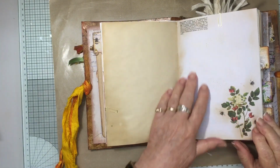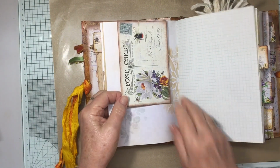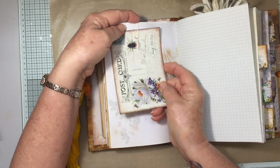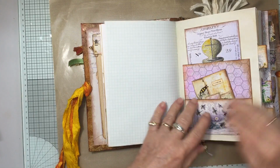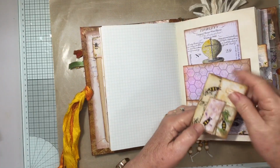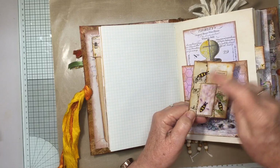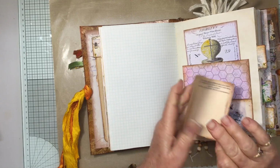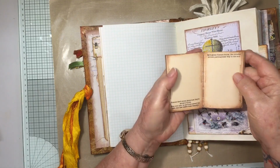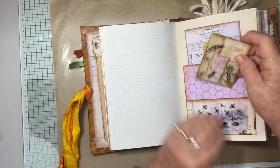Another one of Nick's pages. This is just on a yellow index card, one of the postcards from the kit. I've made a little pocket here. These little bees Eliana gave me, so I popped them on there to decorate a little booklet. And I think this booklet came from TLC Creations.